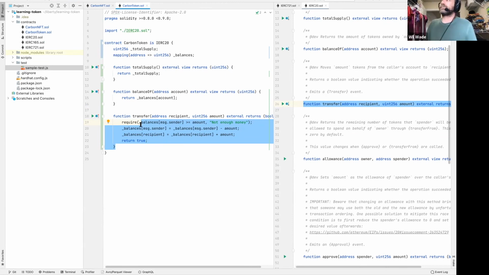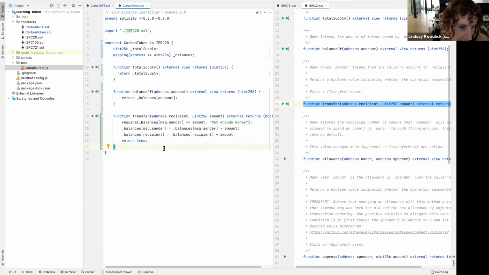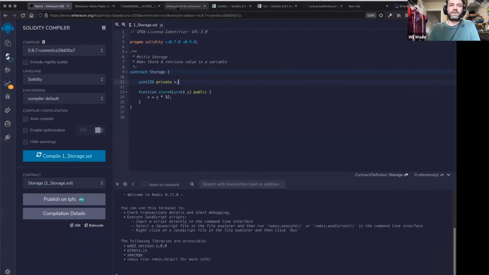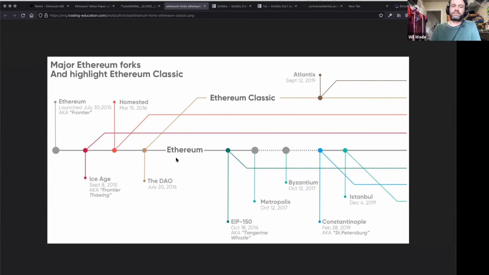Lindsay? So I guess, of course, the question I must ask is, is this an atomic operation? Yes, in that context, right? So the answer is yes, with a slight waiver on yes. Remember when we talked about forks? Let's say you're right here, right after this change, and you sent someone some money, and then someone else decides I'm going to see if your money is available to me on Ethereum Classic. If you are after this dot, then you didn't send them any money on Ethereum Classic. But if you're before the dot, you did.